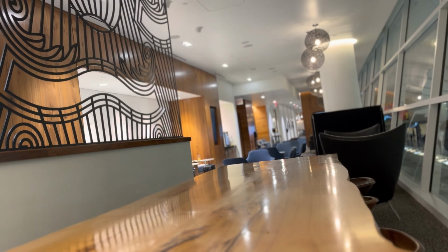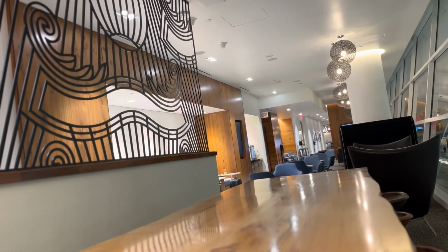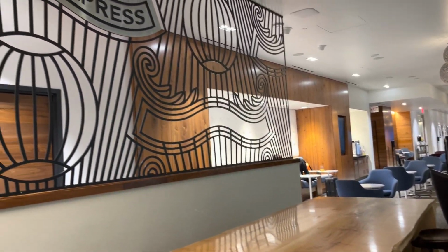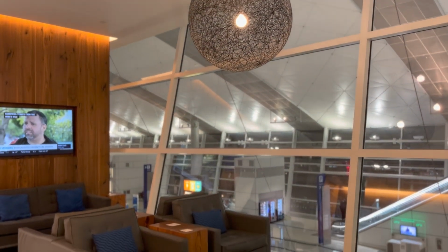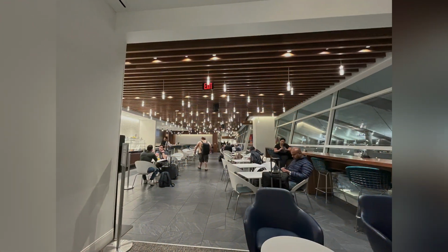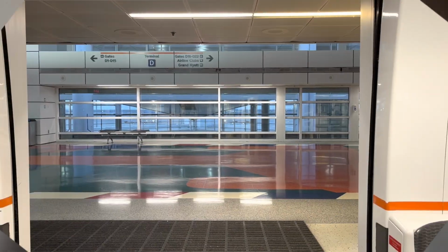So my overall thoughts about this lounge is I felt like it was very conveniently located, very easy to get to, and it had really good hours. I think it was open while we were there from 5 a.m. or 5:30 a.m. to 10, and that's a pretty long range of time. So definitely, if you have your Amex card and you are eligible to enter that lounge, go there no earlier than 3 hours ahead and just check out what it has to offer.